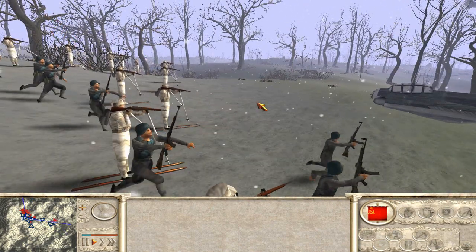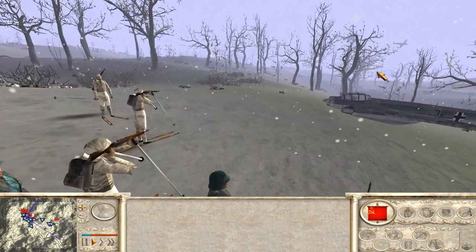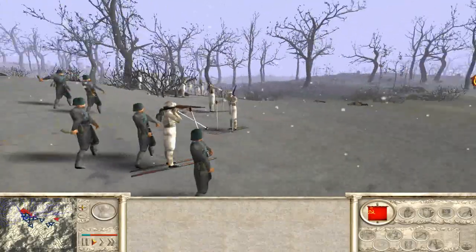Look at the ski troops. They have their guns on the shoulders and they fire. It's really cool. Then they place them on the back and they move.